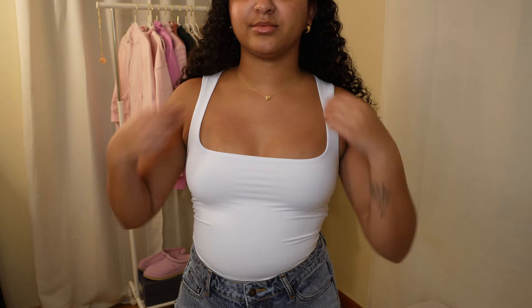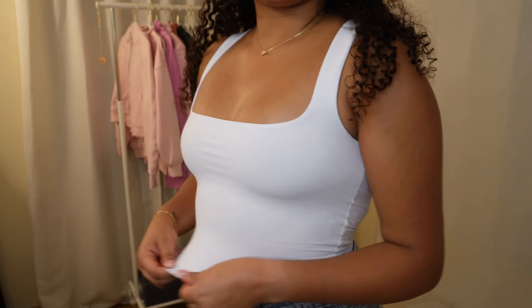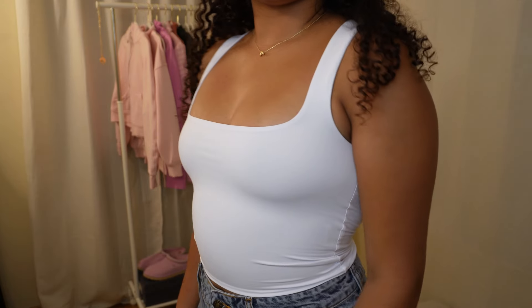We'll start with what I'm wearing: this is the Back in Time Top in the color white. The fabric is so stretchy and thick, but not too thick — it's also compressing and not see-through at all, which for a white tank top is very rare. I got this in a US size 4. It's a perfect staple item for any season but especially for winter layering under cardigans and sweaters.